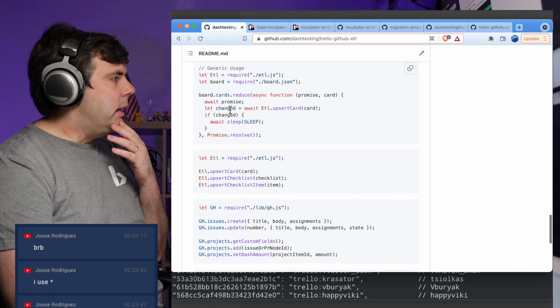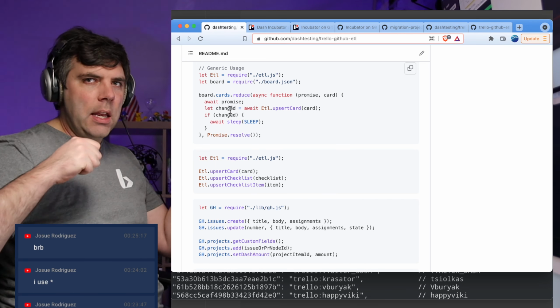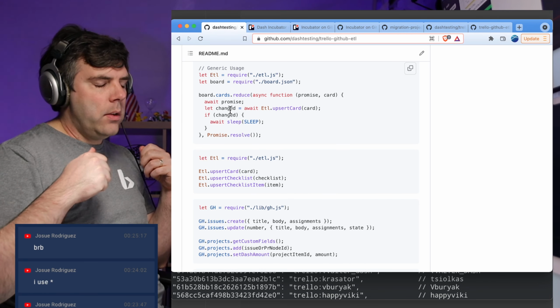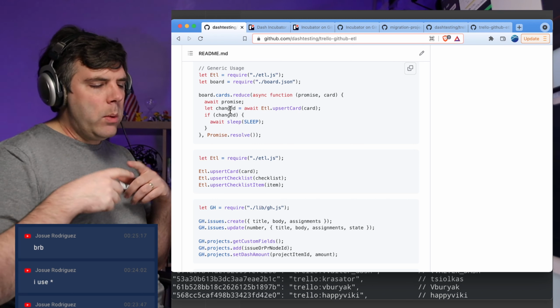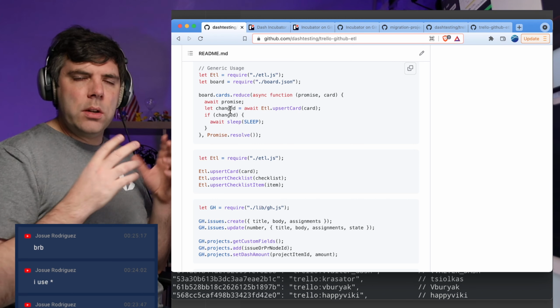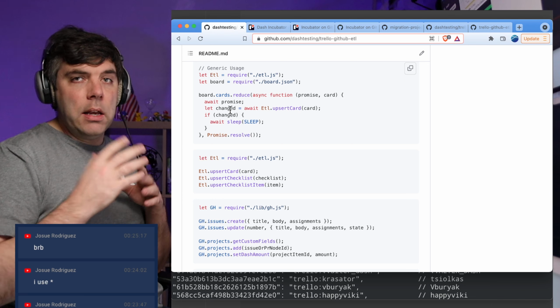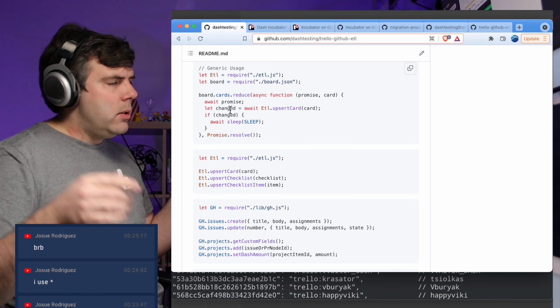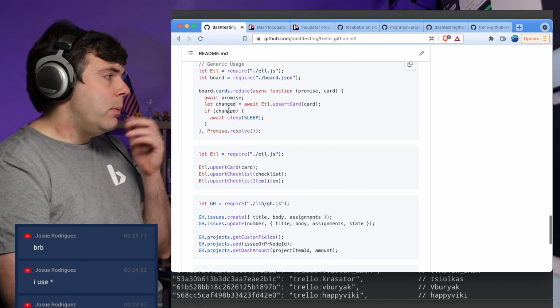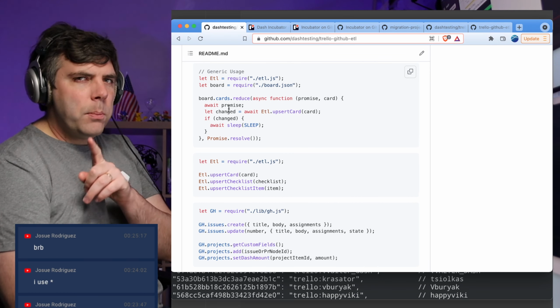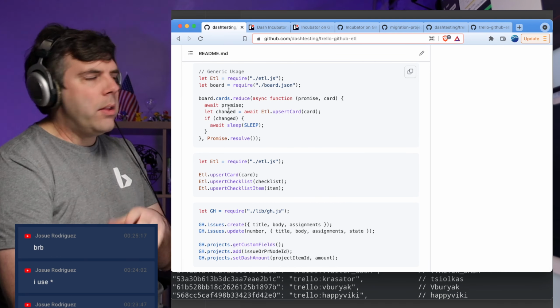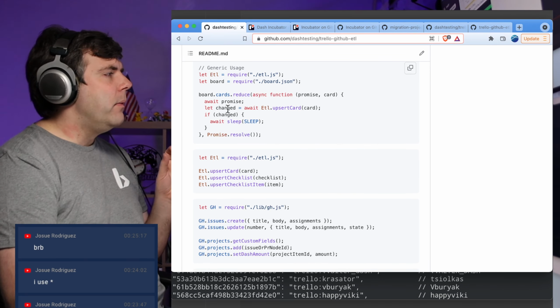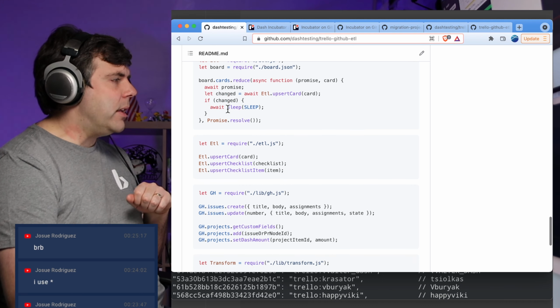So there is no way to fetch the issue, and well, I guess maybe we could put metadata on the issue, such as the Trello ID. That might not be a bad idea. That might be something that we want to do, but I don't know if that would really be worth it. Potentially we could do it, but I don't think it'd be worth it. Anyway, point being, there's a layer of caching that happens.